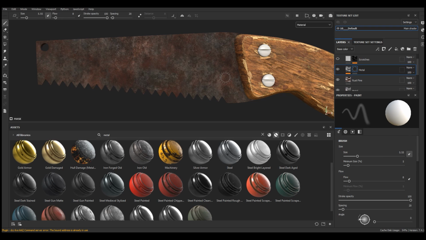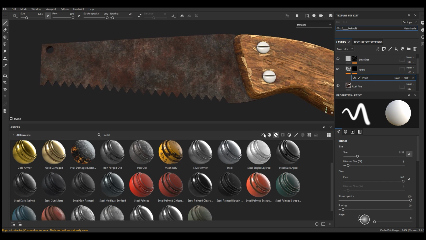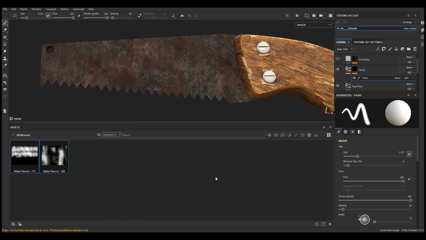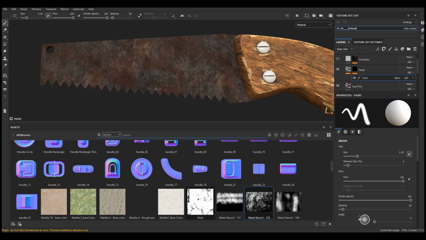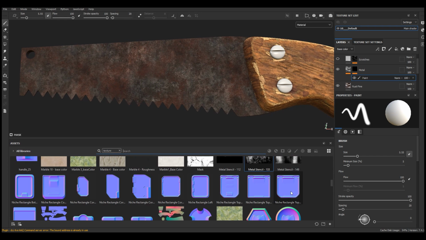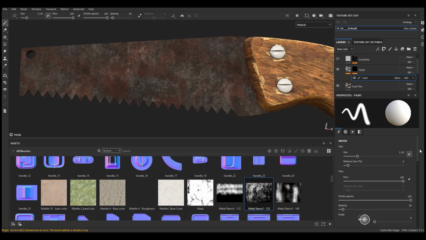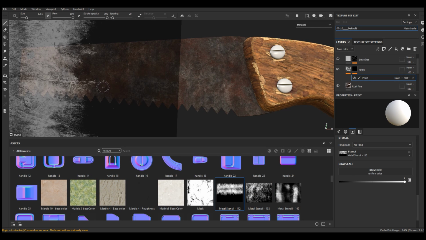Okay, I'll add a black mask and add a paint that I can use to create changes with the texture. Alright. I'll import the desired texture. You can download these textures from my Telegram channel. Okay, I want to use these textures, and I'll select this texture and add it to the stencil.